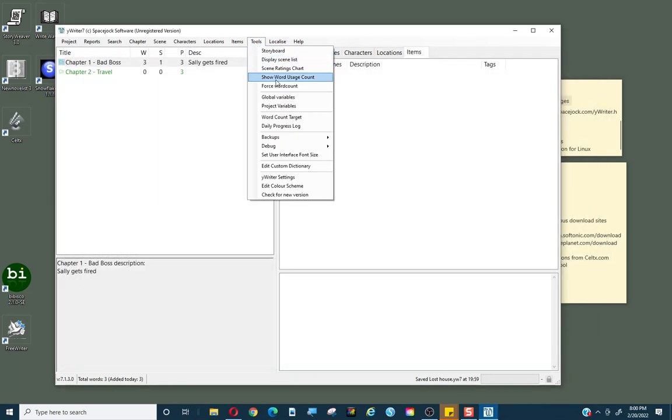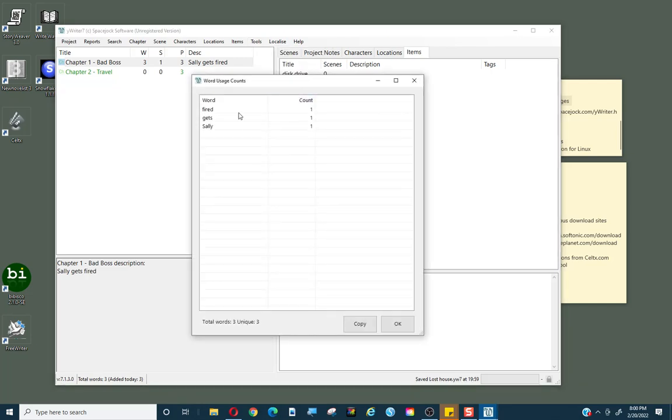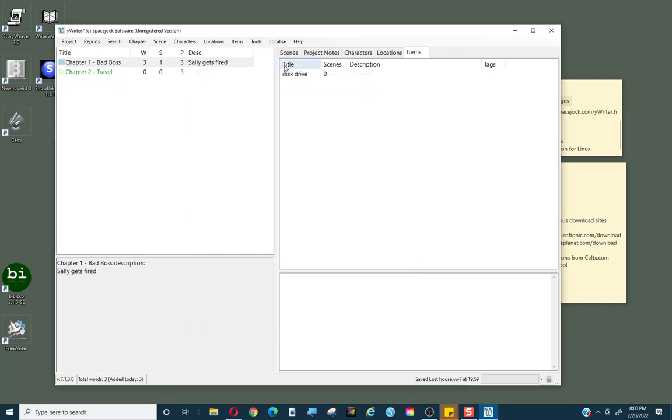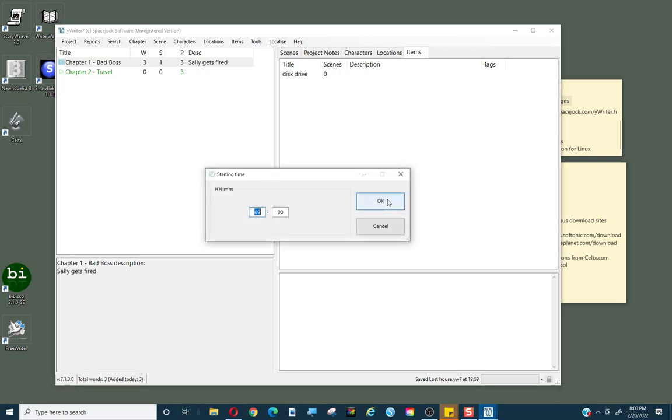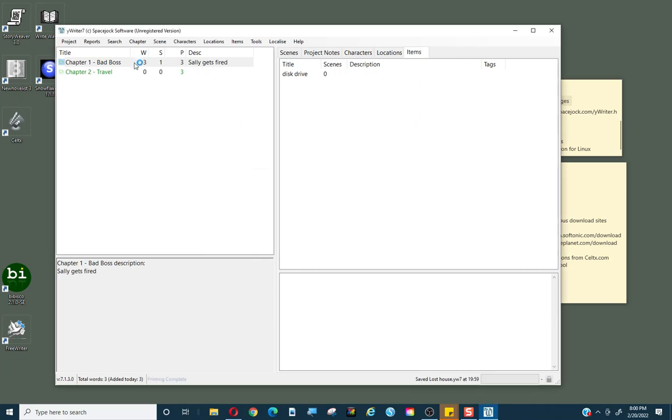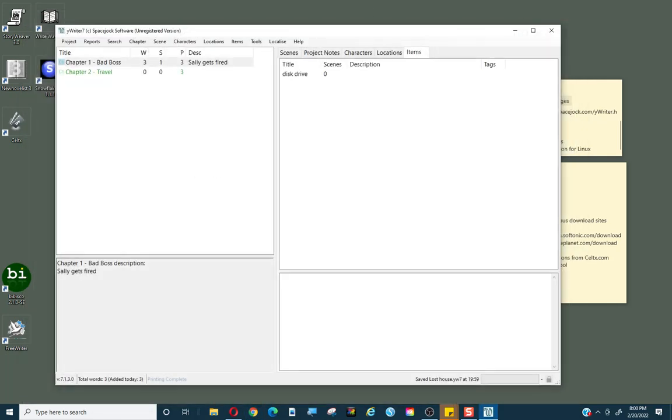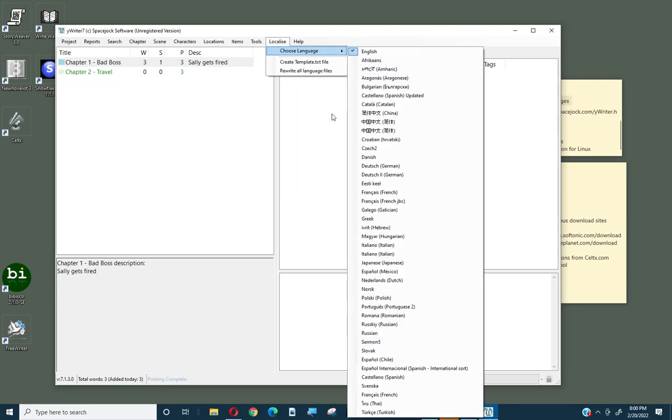And there is some word usage count, the ability to do reports, and to localize the information for your own language.